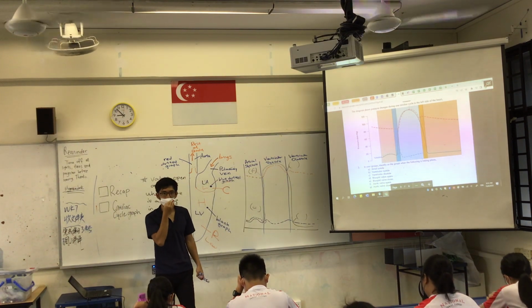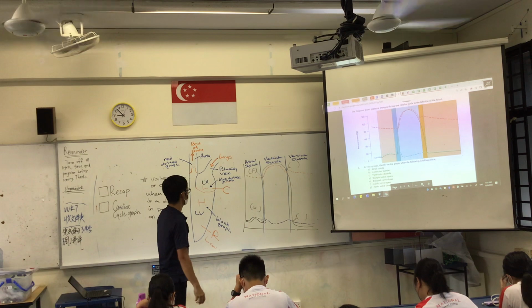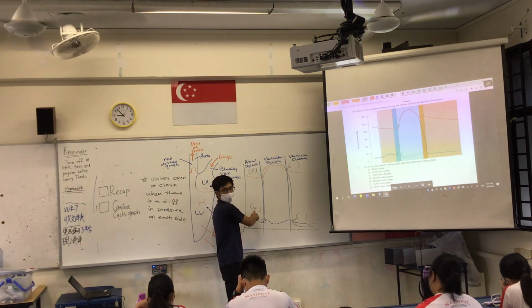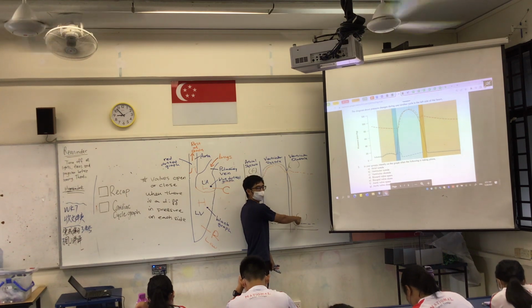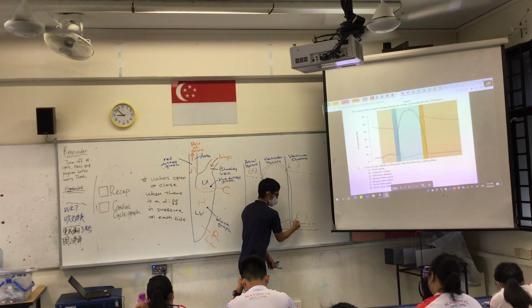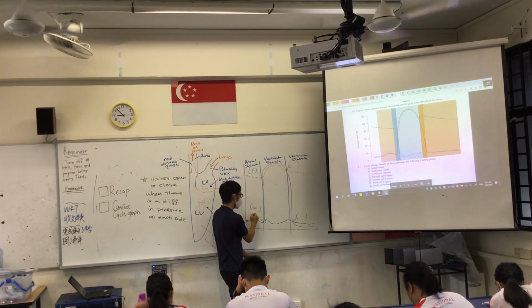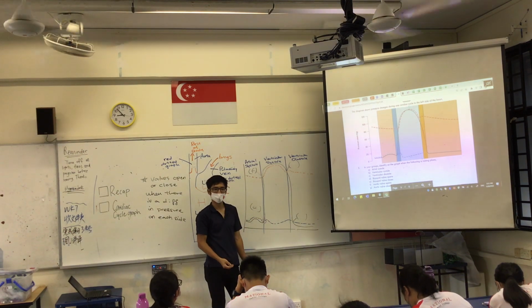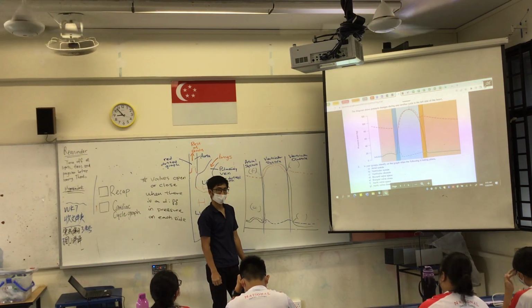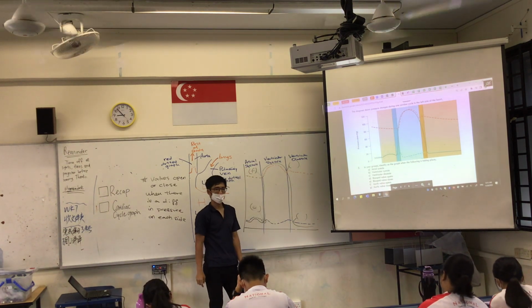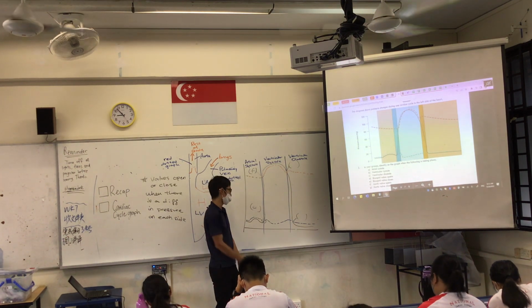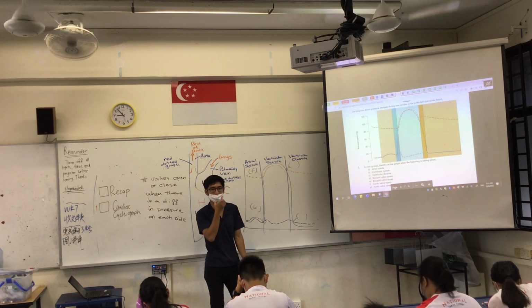Doesn't D start at the very start? D will happen over here and it will stay open all the way until this point where it closes. So you can also say D is there. But D first opens here. Yes, but it remains open all the way until when E occurs.